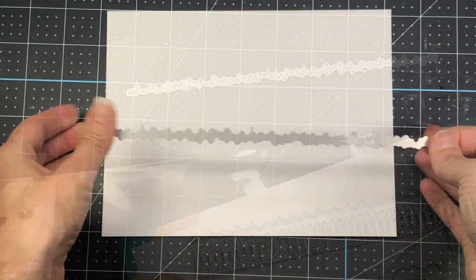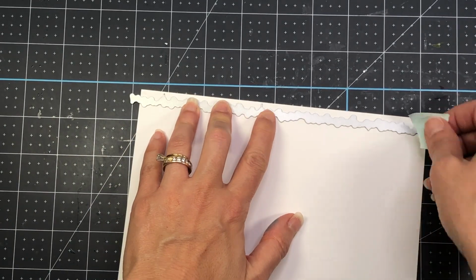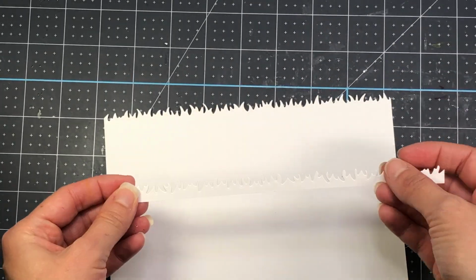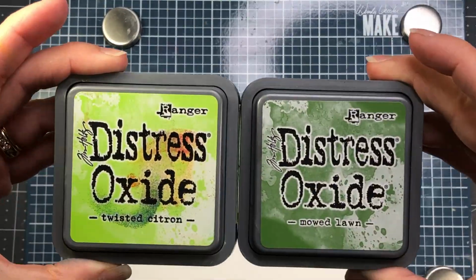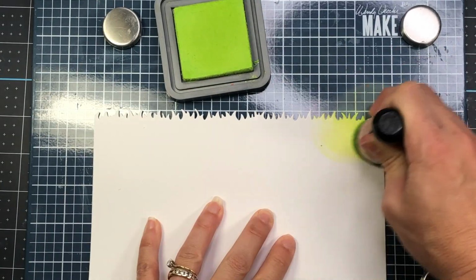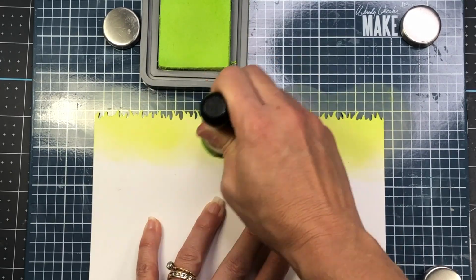I'm going to be using the grass, and I'm going to start out with this white cardstock, and I'm going to die cut the grass. You can see that fun grass edge. So now I'm going to ink up my grass using some more Distress Oxide ink. I'm going to start with the Twisted Citron. That's going to be my lightest color green, and I'm going to apply that all over this grass.